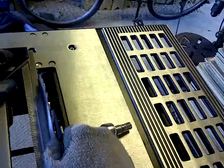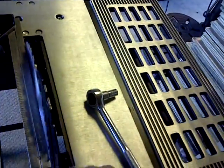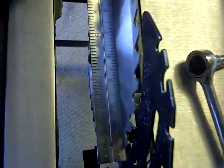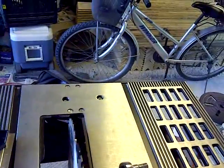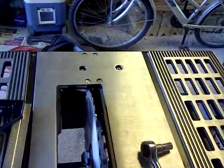Okay, driving knife is set up as close as I can get it to get set up. Just barely nicking that thing. Okay. That's probably the closest I can get it set up. And so that's going to be pretty close.